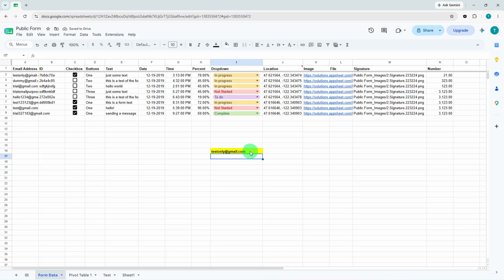INDEX is also incredibly stable when you insert new columns into your spreadsheet because it references the range you gave it, not fixed column letters. If you add a column between A and B, your original range shifts automatically, and as long as the row and column numbers still point to the correct data within that adjusted range, the formula still works. Once you have a working formula in one cell, you can copy it to another cell if needed. Just click on the cell with the formula, use Ctrl+C or Command+C, then click a new cell and paste. The range reference may change depending on whether you used absolute references with $ signs, but for basic relative references, the formula will adjust to the new location.